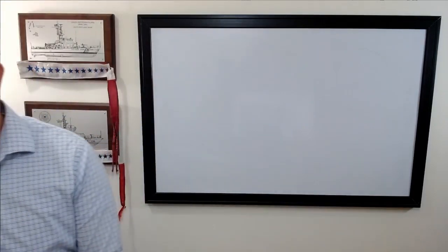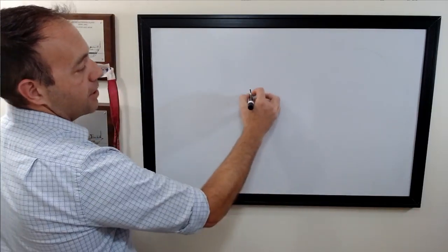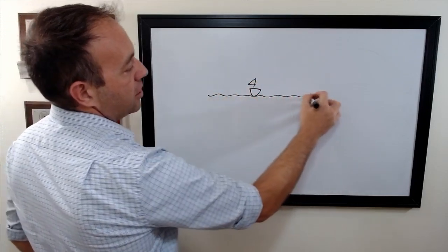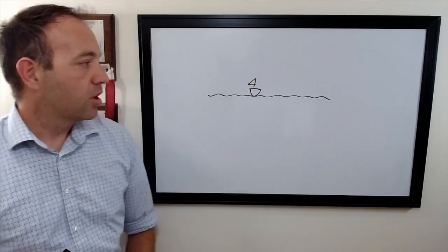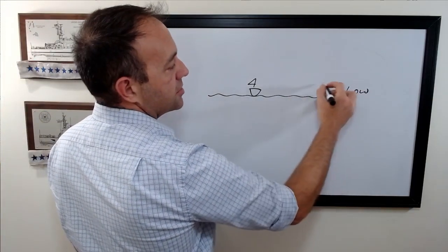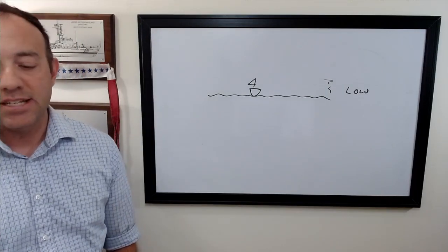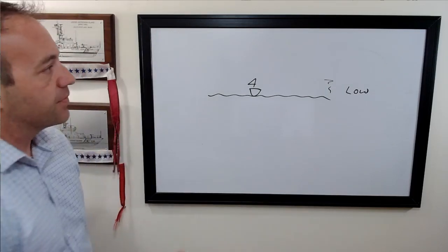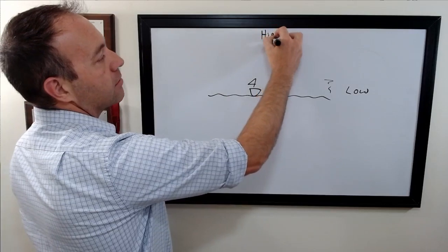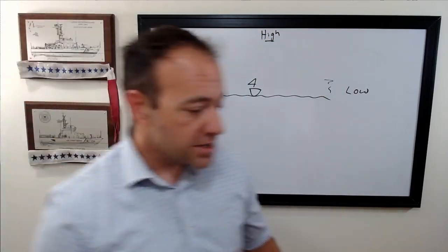So first, a little diversion. What makes a good star to choose? If you're out there on your boat, floating along, splendidly isolated, what makes a good star to shoot? Well, if it's too low, there's going to be a lot of atmospheric refraction. It does not make a good sight. You have to do some additional work with your correction. If it's too high, it's hard to look at. It's just simply hard to take a sight of.